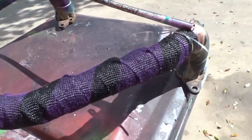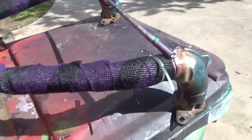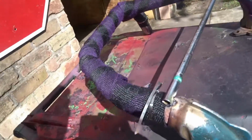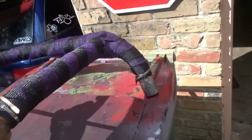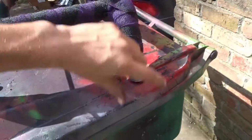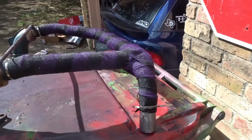So here's what it looks like after I took the masking tape off. It came out kind of good, but it's not as purple as I wanted it to be, but it still looks pretty badass. Too bad it's the up-pipe, so you won't really see this part. Only I'll really see it, but I'll do some more on the pipe that comes up and on the top of the downpipe. But she looks pretty cool.